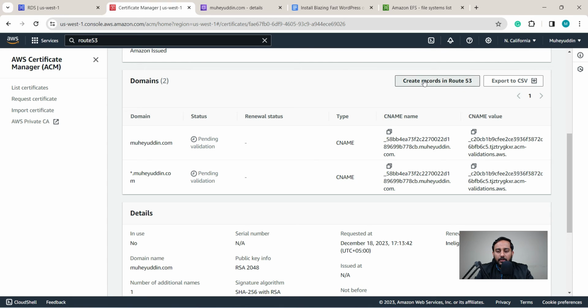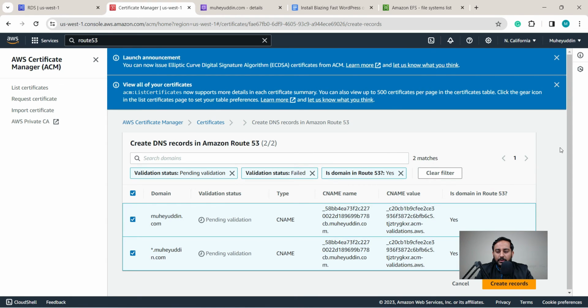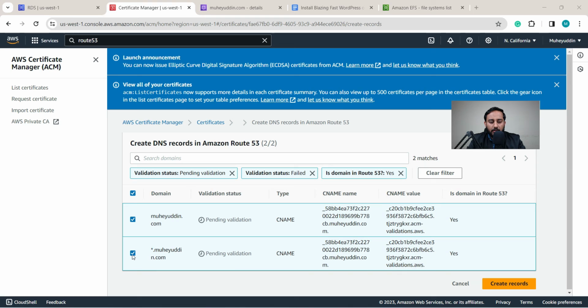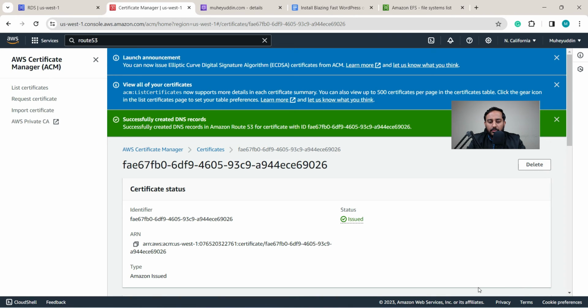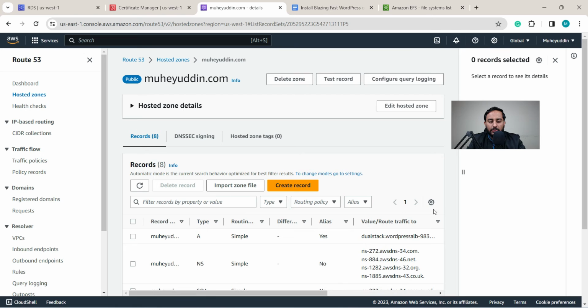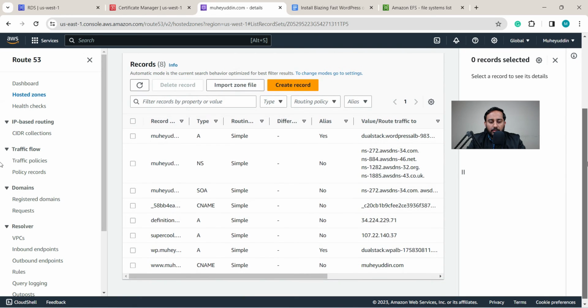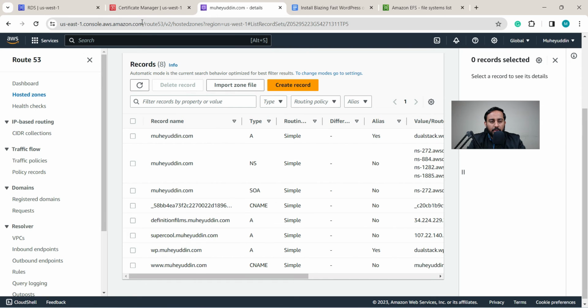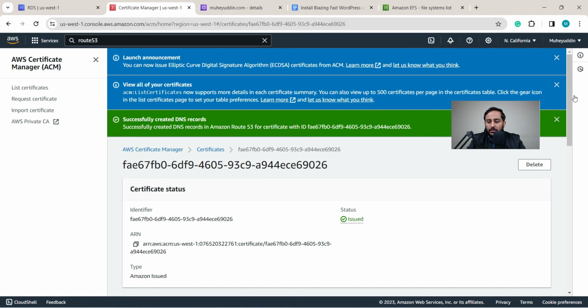Let me just click on create records in Route 53. Yes, create records. Okay, perfect. Let's refresh this one and see if the record has been created or not. So you see guys, the record has been created. That is perfect.